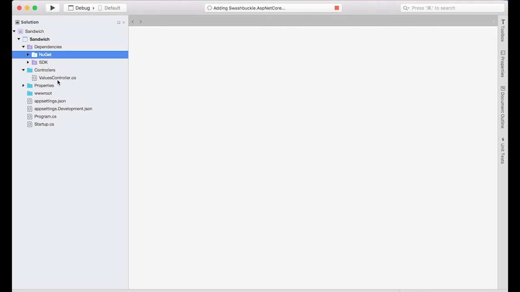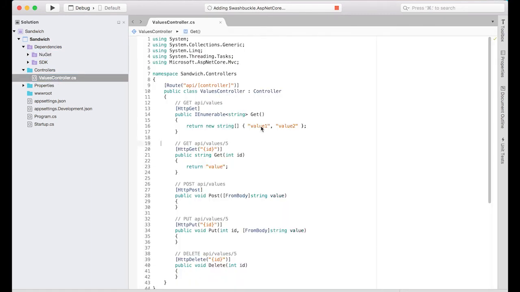Okay. And then while doing that, let's have a view at the controller. Let's try to customize something here and see if we can test it when we launch Swagger UI. Let's say available items are lettuce, and we have ham and cheese. $4, right? .NET people are richer. It's not open source. Okay, so we have successfully added the package. We also have modified some controllers here, the default controller.